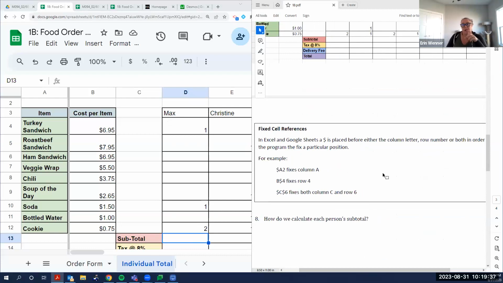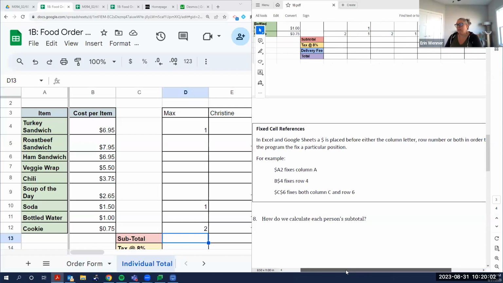This is why I did not type the $ sign when entering the monetary amounts for each of the items, and instead used the currency format, because $ allows us to fix cell locations. In Excel and Google Sheets, a $ is placed before a column letter, a row number, or both in order to tell the program to fix a particular position.